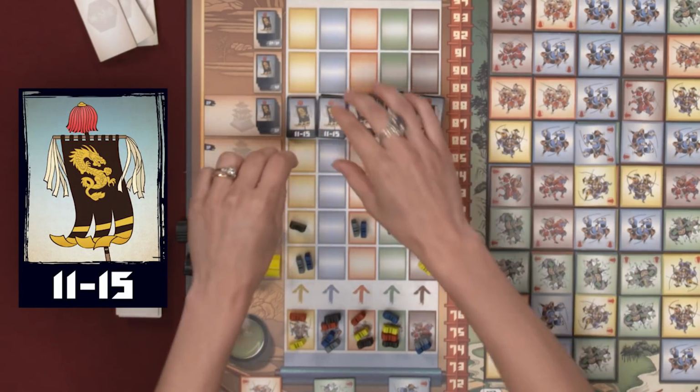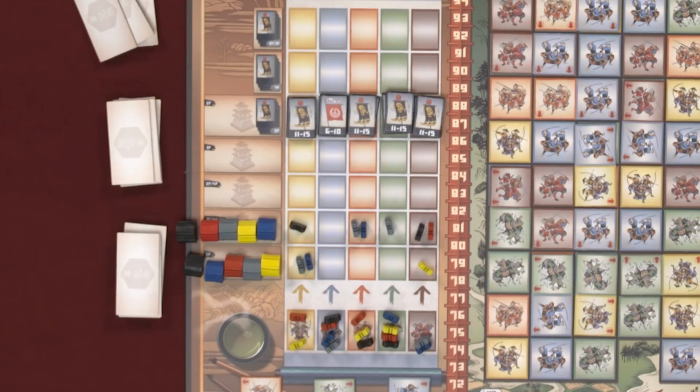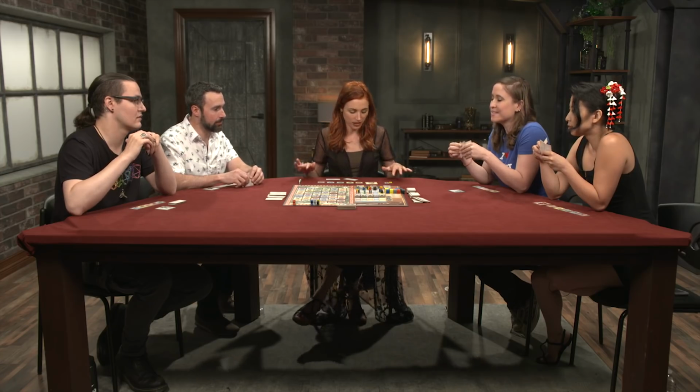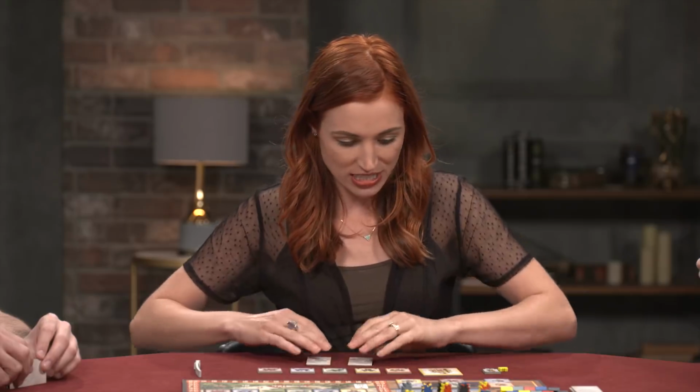And I take the dragon banner. I'll just take my token back. No, I guess you can't go any higher. Now, I know what points are on the other side of this card, and you guys don't, but it's somewhere 11 to 15 victory points. I'll get it at the end of the game, and my turn is done.